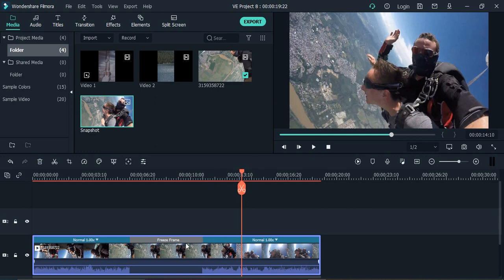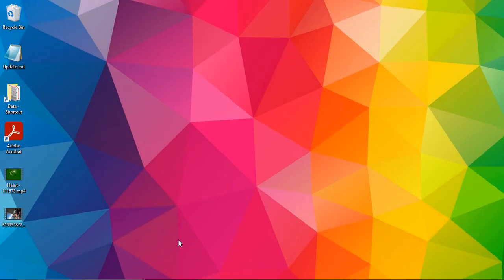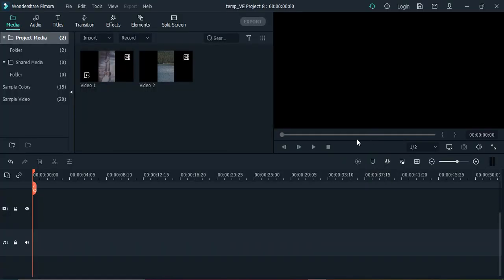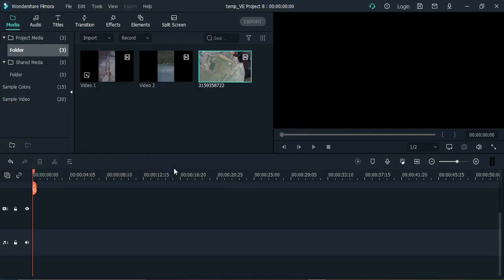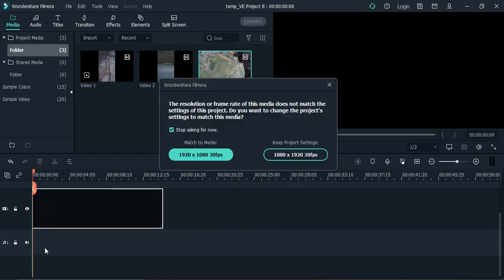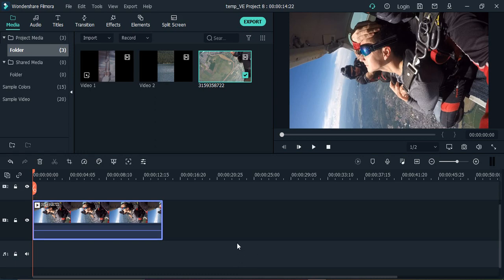So for now, let's see how we can change the duration of this freeze frame. If you just click on this freeze frame, it says duration. Just click on that duration option. Okay, so as you can see, our software stopped. This is one of the most recurring problems with the freeze frame option of Wondershare Filmora. That's why we are looking at the workaround as well, because that does not cause any such issues.